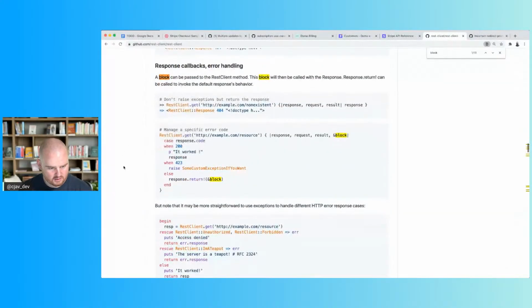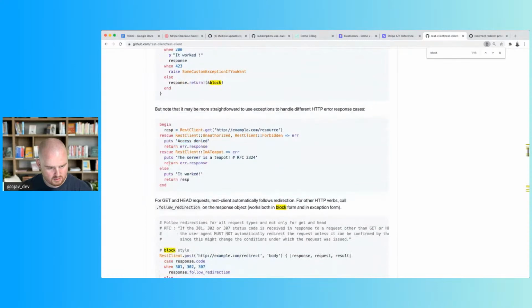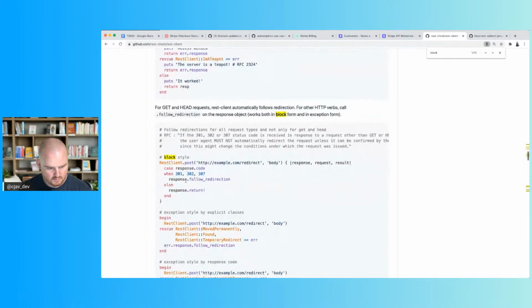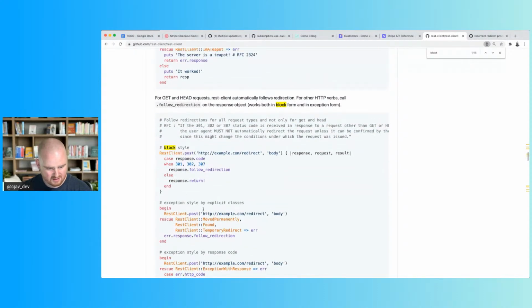Okay. No, it looks like that followed. It followed the 302. So return error. Follow redirection. Return. When it's okay. This I think is the answer, like the official answer, right?